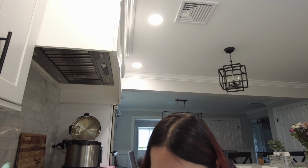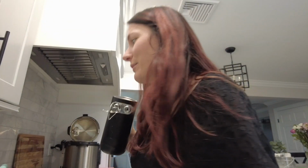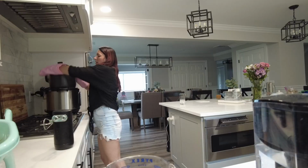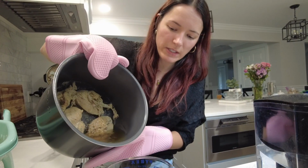To make it a little better, I'll even just use one of these instead of both. Perfect. This is just my little handy dandy KitchenAid hand mixer that you charge, so no wires or anything, which is so great when I'm making stuff and I don't have to worry about plugging it in, even though I have an outlet right there. It's so great. All right, guys, so I'm gonna pour out most of this broth that I have in here.